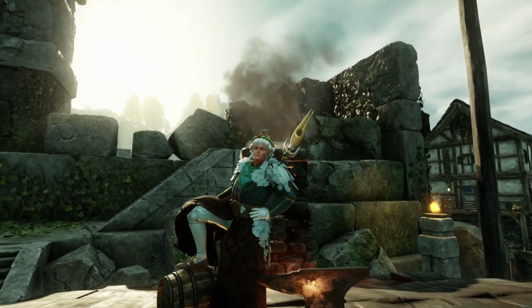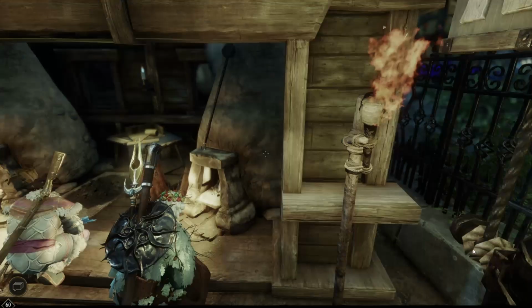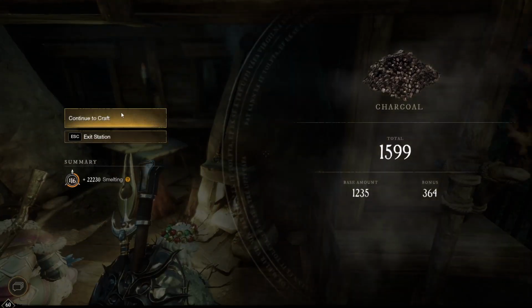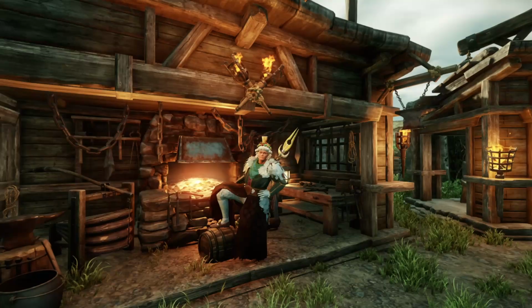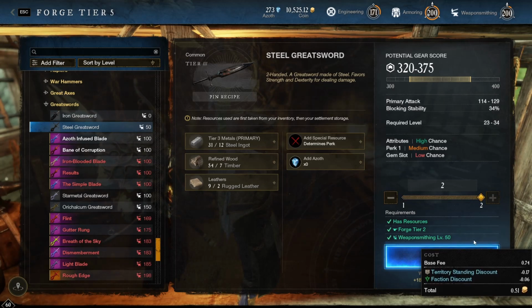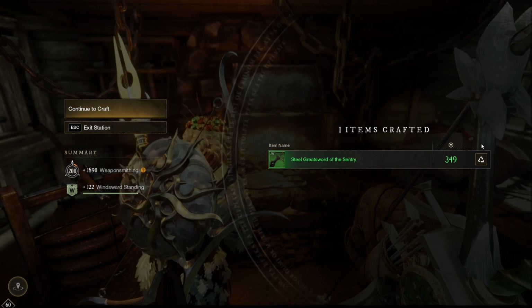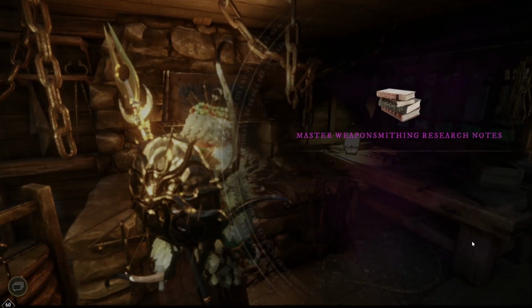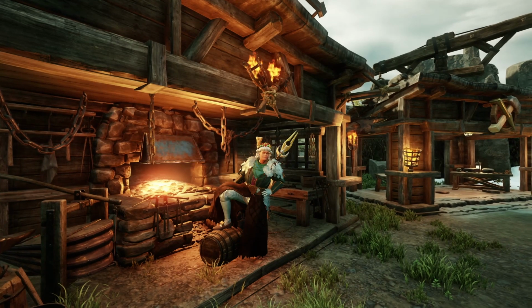Now for the refining process, you'll want to craft your charcoal first. Aim for about 700 charcoal. You'll want to turn the rest of your greenwood into timber, and should have enough left for about 350. This is why we overgather a little bit too. Next, craft your greatswords, making sure to use timber and coarse leather as your options. Salvage the greatswords, make more greatswords from the salvage, and then do your research. We will do this until we reach level 100. Congratulations on reaching level 100.